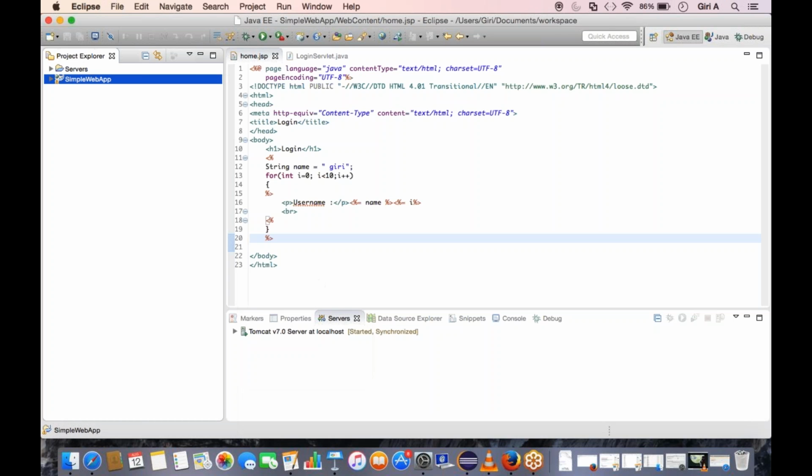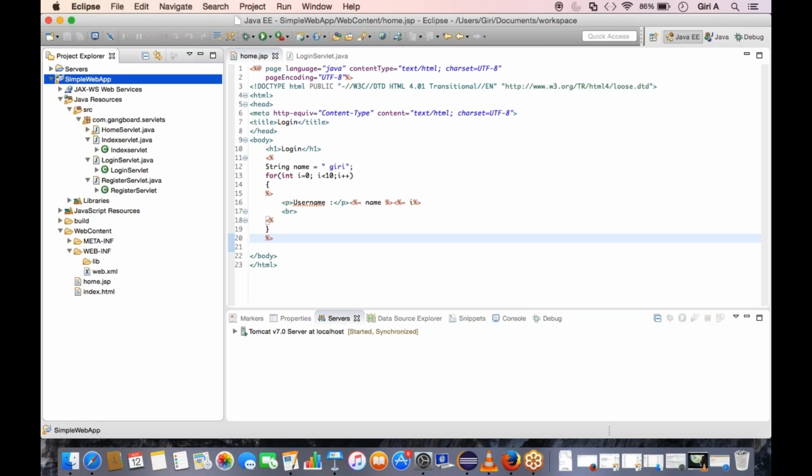It puts that file inside the Tomcat webapps folder. Then, when Tomcat is running, it automatically picks up that WAR file and deploys it into Tomcat.